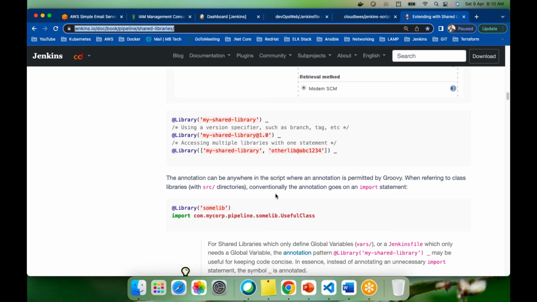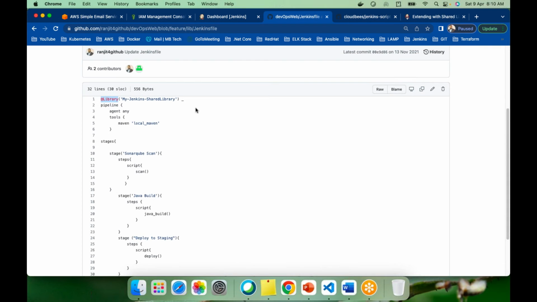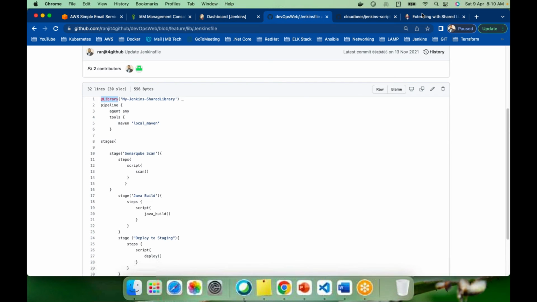the symbol underscore is annotated here. If you see other programming languages, Java or .NET or C++, anything, we used to import a library. If you have some idea of development, whenever we need some kind of functionality, we need to add some code or library to that particular code.